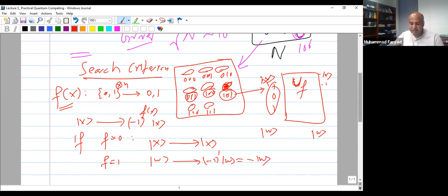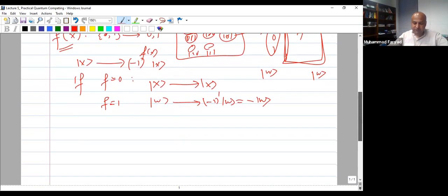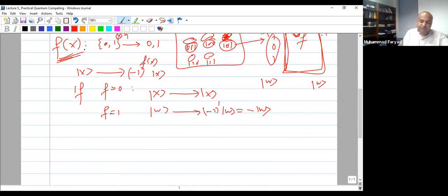So this part of the problem, which would be different from one problem to another, which thing we are searching for, what the criteria are, or some labeling of the things that we are going to search, we have now relegated all of it to this black box. In this black box is the function implemented, which is able to recognize whether a given thing is what we are looking for or not. And for the purpose of analyzing the algorithm, we have said that it is some function f which maps the input x to -x if it is a solution, and transforms it to x if it is not a solution.